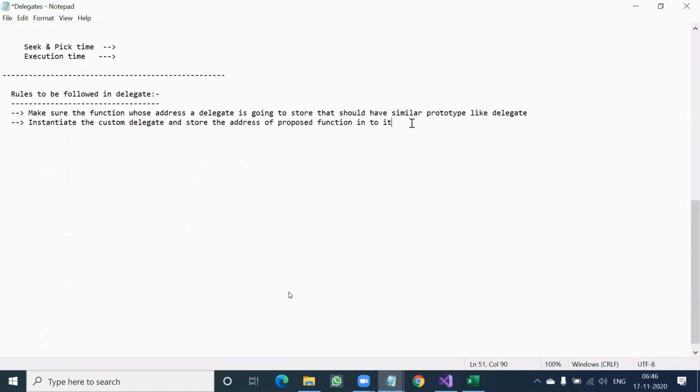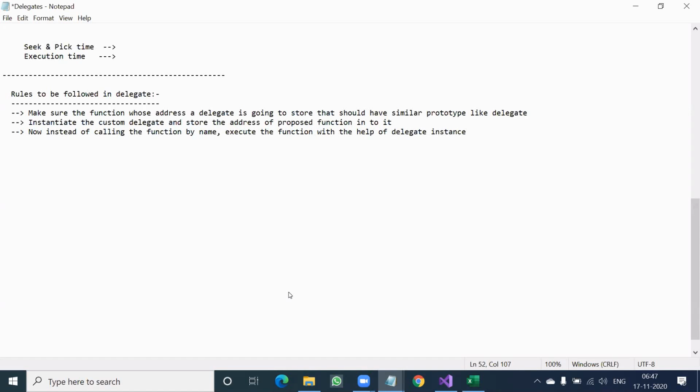Third rule: now instead of calling the function by name, execute the function with the help of the delegate instance.